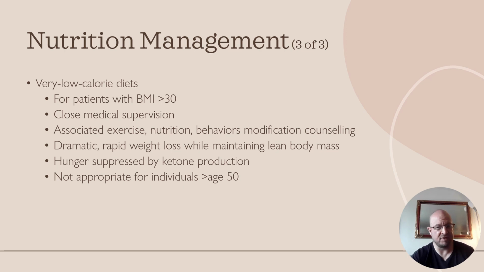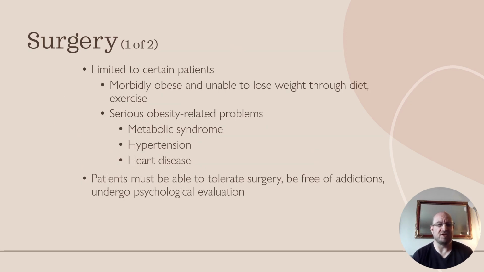And then the extreme is surgery, limited to certain patients, morbidly obese and unable to lose weight through diet or exercise, who have serious obesity-related problems, including metabolic syndrome, hypertension, heart disease. They need to be free of addictions, must be able to tolerate surgery and undergo psychological evaluation. And they have that prior to a surgery being approved. So those are kind of important before getting this type of surgery.